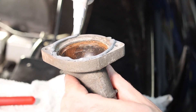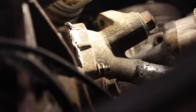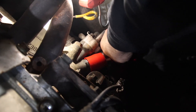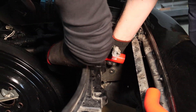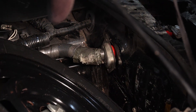With the system flushed, new thermostat installed and housing cleaned up and resealed, it's time to start the reassembly. This particular car has about seven radiator cooling system hoses — that's a lot of areas for leaks, so a new hose kit is a great idea. I don't know why the black hoses are always sold out — red hoses are just as subtle. I mean, I can't see them, can you?